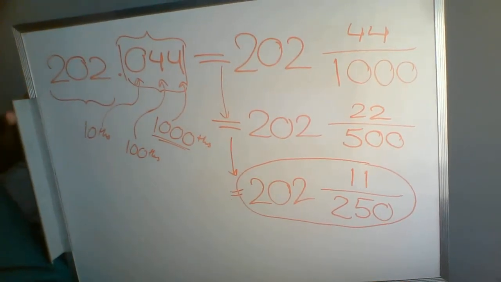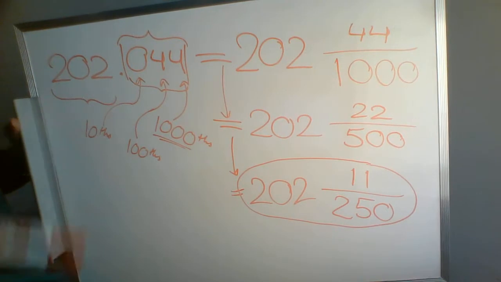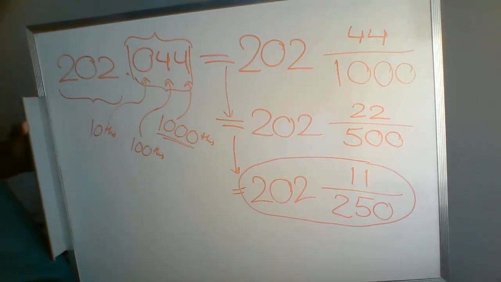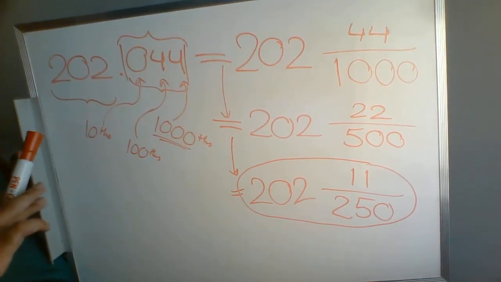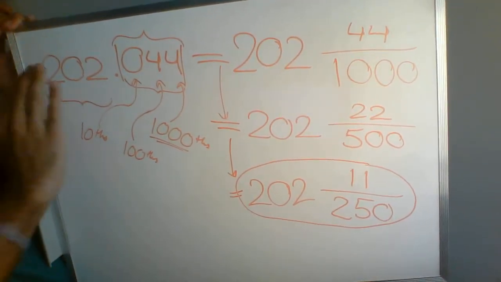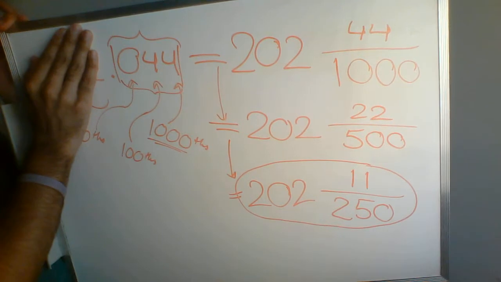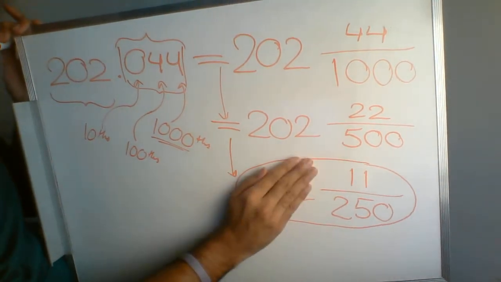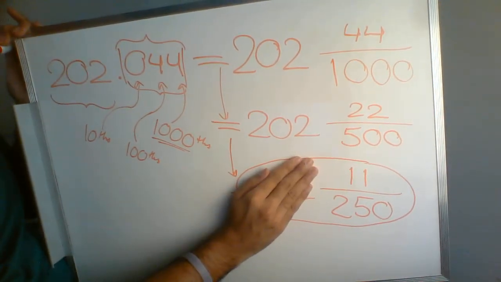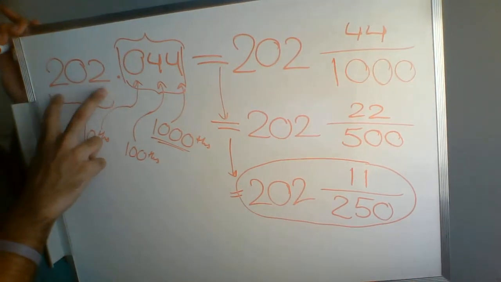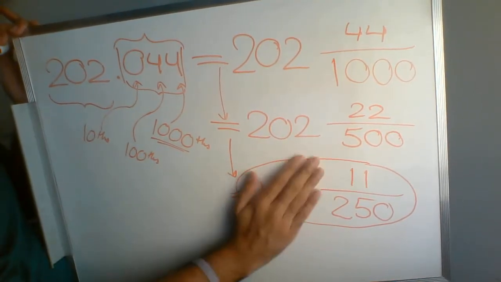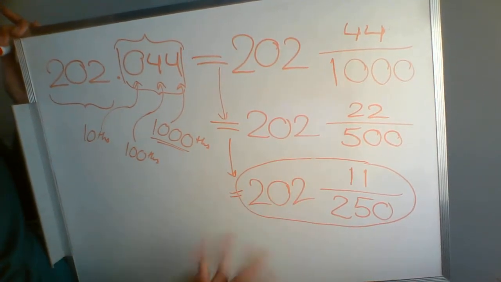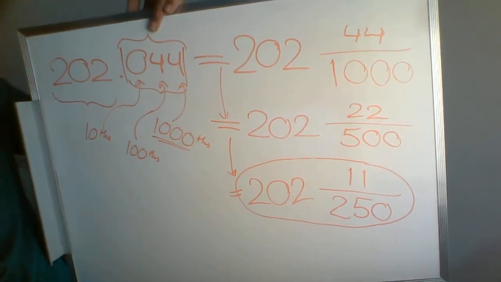And that would be how you represent 202.044 as a fraction. Alright, so as you might be seeing, if I'd just gotten rid of this 202 and made the problem 0.44, then you would have just gotten that fraction as an answer. If you have anything before the decimal point, any whole number, then you just throw it down there. It goes from being a proper fraction to a mixed number, but other than that, there's no real difference.